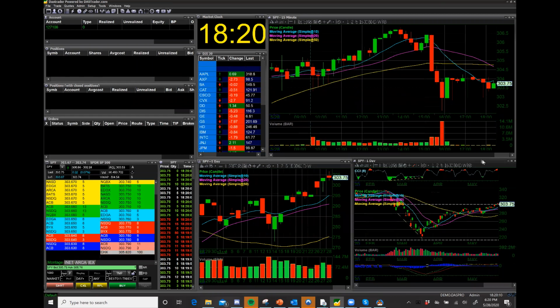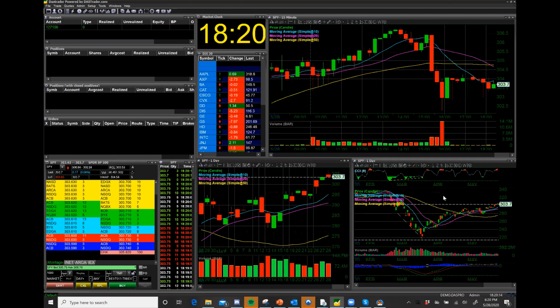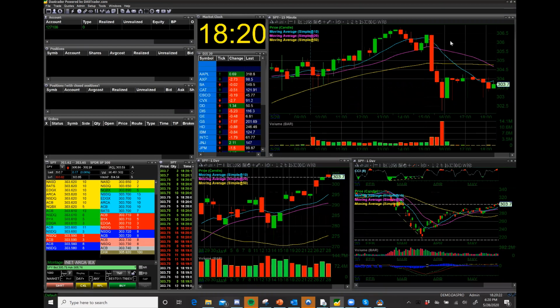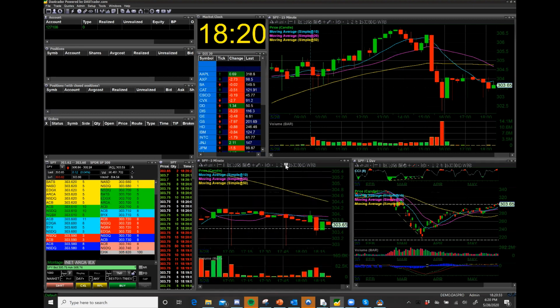Now, what I was just doing there was moving my daily chart into an area that's conducive for the daily, right here at the end. If I ever want to snap it up and get a better view, I can just click on the maximize. I want to snap it back down, it snaps right back into that bottom quarter. Usually we keep our market montage next to our time and sales, and then obviously our smallest time frame. Usually the smallest time frame that we'll look at for day trading would be our 5-minute chart.